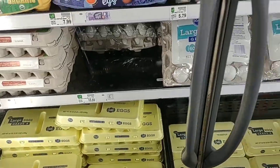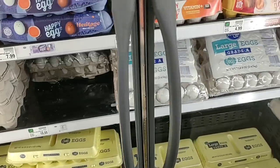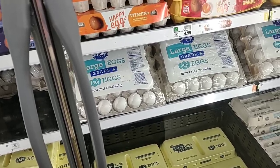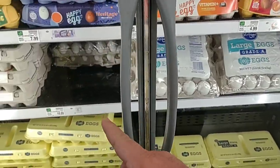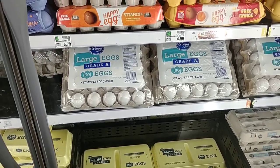We have the 60-count eggs here that somebody was asking about. At our Kroger it is $10.55 — about the same price as Walmart. We saw that Walmart's was $13.57 a little over a month ago, and theirs actually dropped in price. $10.55 for 60 eggs really seems like the best deal we're going to get these days.